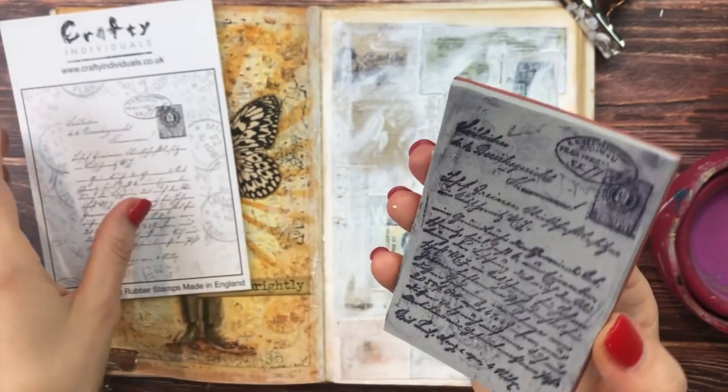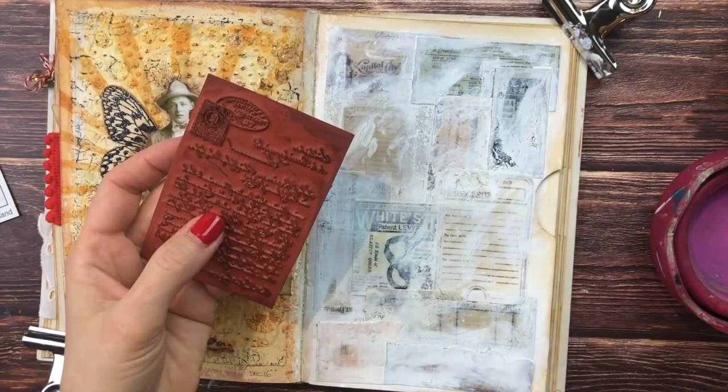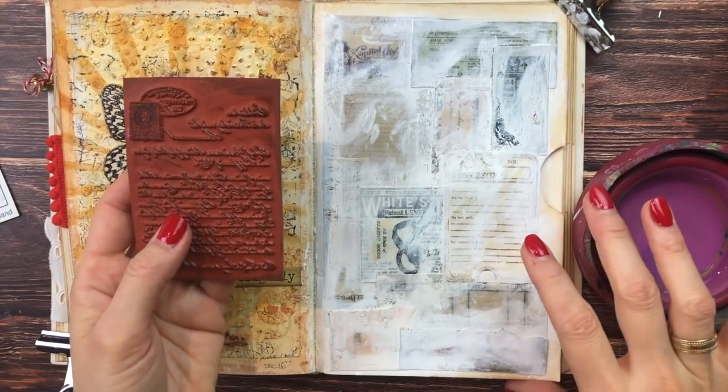They do sell the mounting foam, but yeah, you have to do that yourself, unfortunately. But I guess they're cheaper because of that.